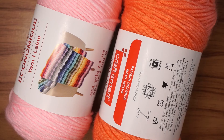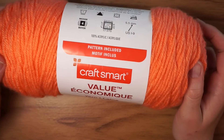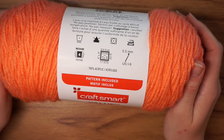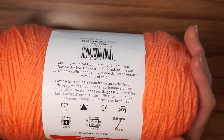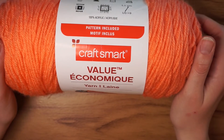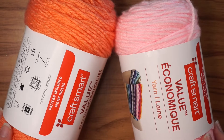For this project you're going to want the plastic canvas — about four dollars with a mesh count of seven. Then you're going to want your two colors of choice. The colors I am using are coral and light pink. This is 100% acrylic and it is a medium four weight yarn. If your yarn is thicker than a medium four weight it might not fit through the squares, and if it is too small it's not going to give the same effect — it might look a little see-through. Both yarns were about four dollars each.